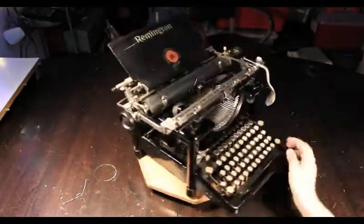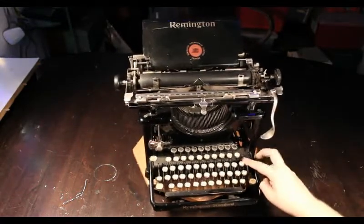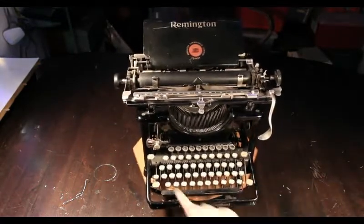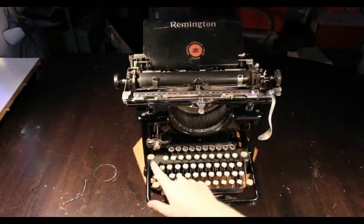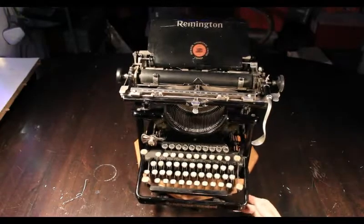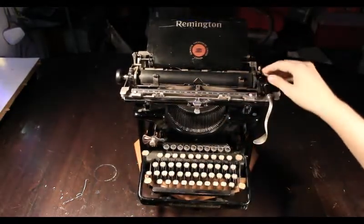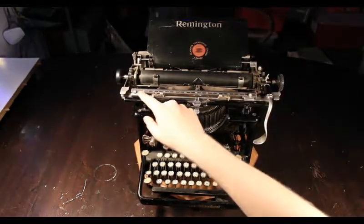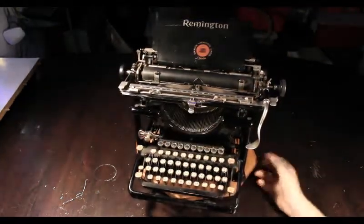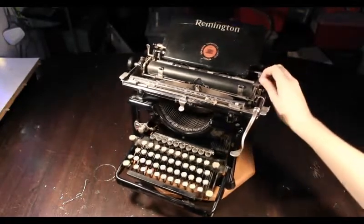So, the standard functions apply. You have your carriage return arm, you have your backspace, you have a shift, and a shift lock. Then you have your tab, stop and set, which is a little bit different on other machines. You have your margins here, and you have some extra margins that you can set. That one works, and that one I have to find a new part for. Then you have your line spacer here, which I think does 1, 2, and 3.